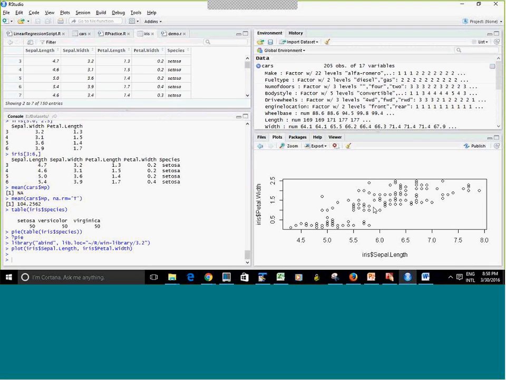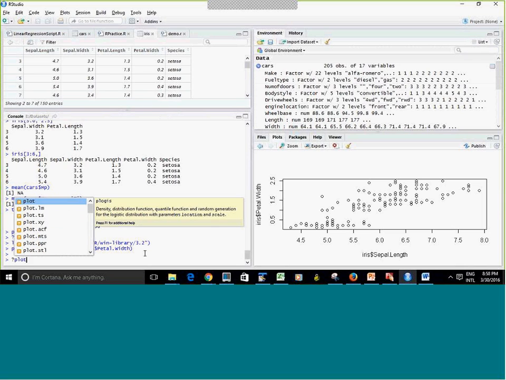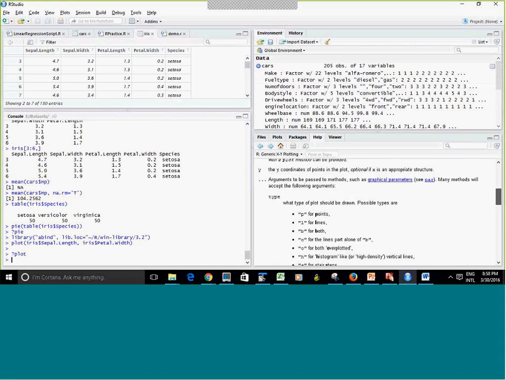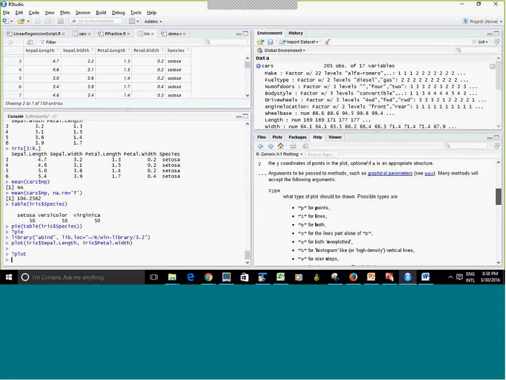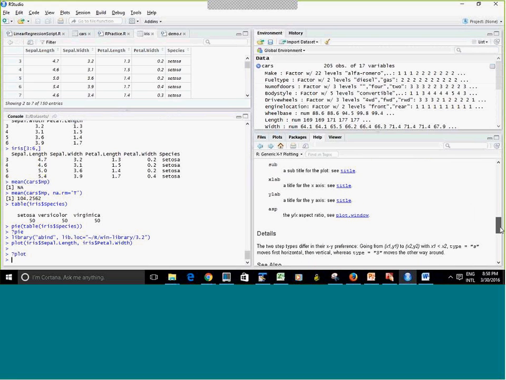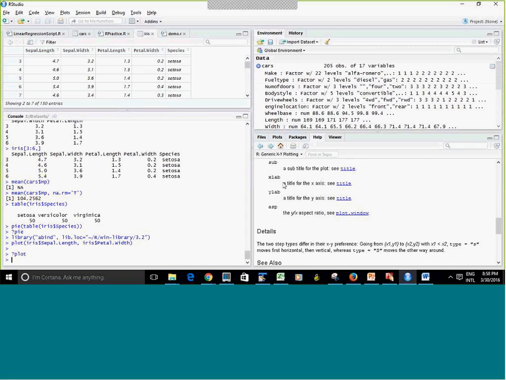Now, some of you may know that it looks ugly, and you can change the x-axis name and the y-axis name, and I'll let you play around with this. But to find out how to do this, you're going to type the help command, and here it's showing you the different plot types that you can do, and it's showing you, see this xlab?